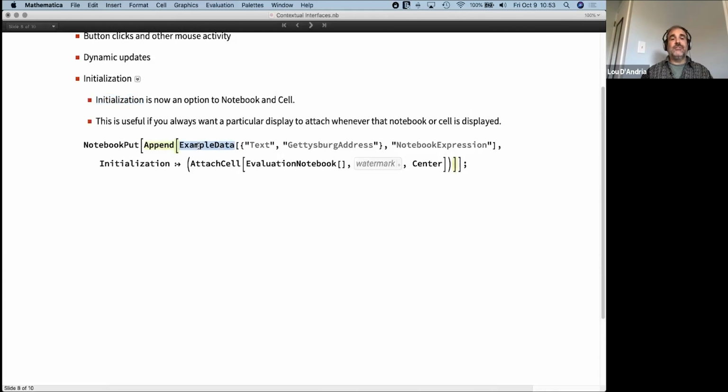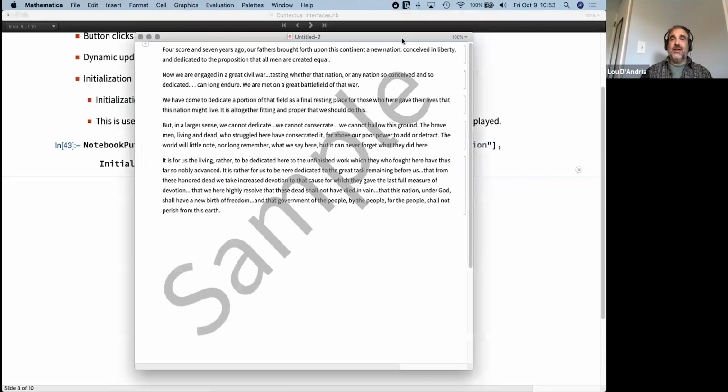So here I'm going to give an example that takes a notebook expression. Example data can return notebook expressions. This returns a notebook expression that has a few text cells in it corresponding to Lincoln's address. I'm going to add an initialization option to it, which does attach something to that notebook. And again, you can see the details by uniconizing, but I will evaluate this so you can see what it does.